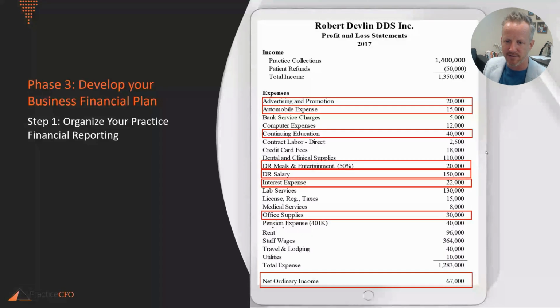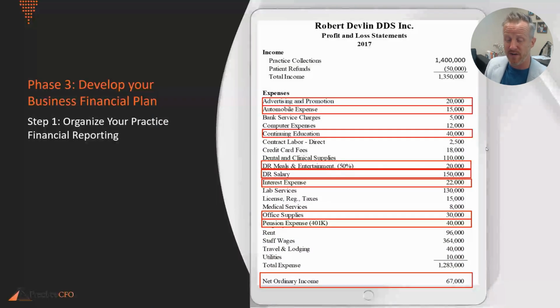Also, office supplies, Amazon, Costco, so much baked in here that's personal. You know it, and I know it. And so I like to call that out a little bit separately where I can. Pension expense or 401k. If most of what you're putting, dollars out of your pocket, into the 401k is going to you and or a spouse, then I like to call that out because it's not necessarily a true operating expense. If I bought your practice, I'm not going to be paying that much. I'm not going to be funding your own retirement.